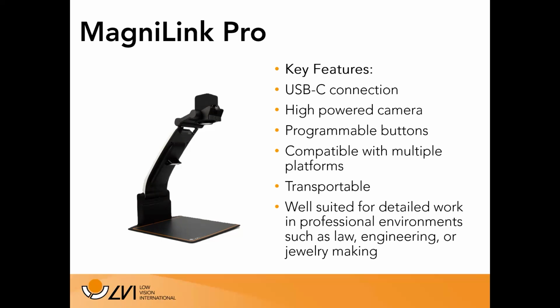Two big differences here. The number one big difference is that camera. The cameras on the Magnilink Mini and the Magnilink S and that external camera that comes with the iTab, they are outstanding cameras with that 10x optical zoom, and they give you great clear images even from the back of the classroom. This product, however, has a 30x optical zoom. So if you think about professional work environments where somebody might be working on circuitry or jewelry making or maybe architectural drawings or schematics from an engineering point of view, this is exceptionally well suited for those sorts of tasks.